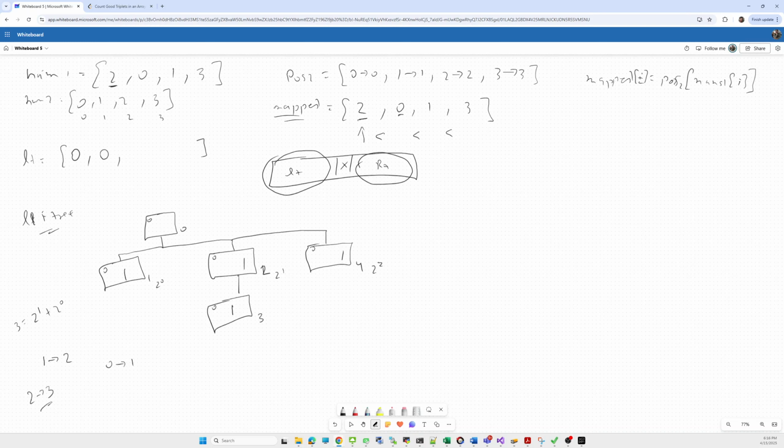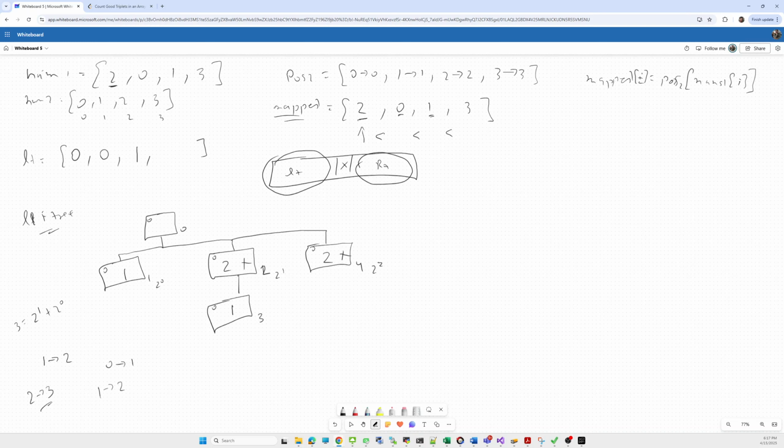Okay, now the next element will be 1, so we fetch from 0 plus 1 is 1, and the count from here till the parent is 1, only one element in the query. Now we have to update from there, so 1 plus the value here, which is 1. Now we shift 1 to the next element, it will be 2, so we update plus 1 to 2, and this one is also 2.